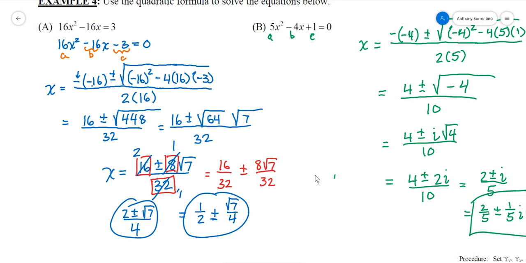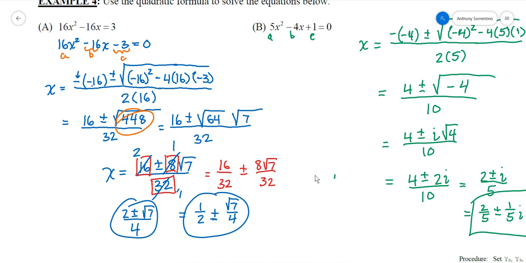I can still ask the same questions, because if I say, what kind of solutions would you expect from this? Well, if you start the solution process, you can figure out what kind of answers you're going to get. When I got to this point here in example A, having a positive, non-zero number there basically told me I'm going to expect 2 real solutions. It doesn't let me know if they're rational or not. Since 48 is not a perfect square, I know they're going to be irrational. I'm going to have 2 real solutions.